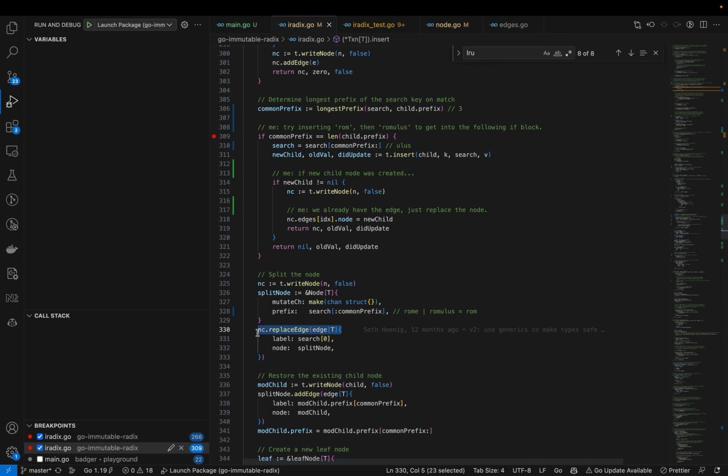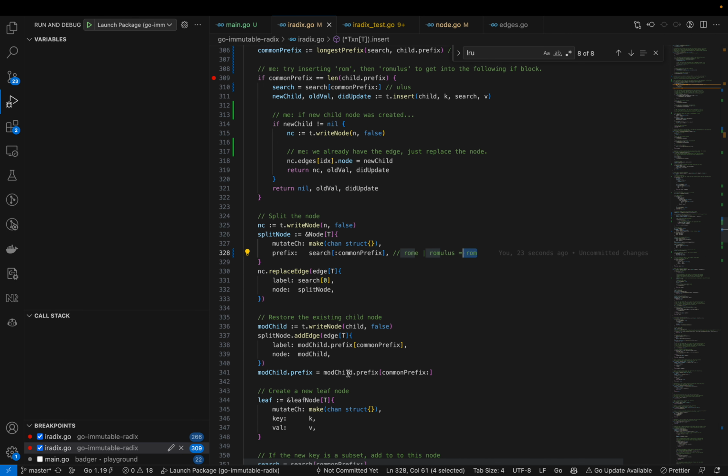And replace edge would be, since we have a new root, we point that edge to our new split node instead. So our split node represents Rom, and we will point our root node to Rom. And we will go down this path. We will restore the existing child node.